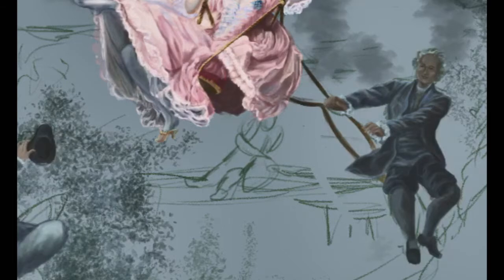Drawing the guy's creepy face right now. It was terrifying. I did not enjoy it. And then I started redoing the rope because it didn't fit his hand.